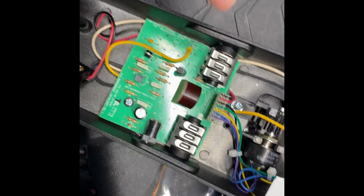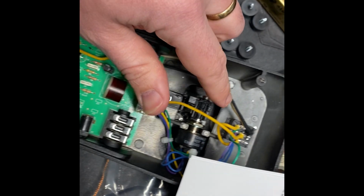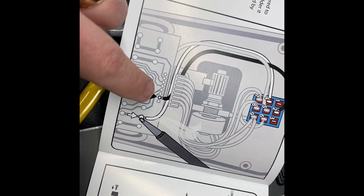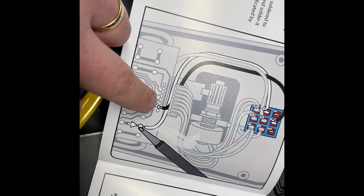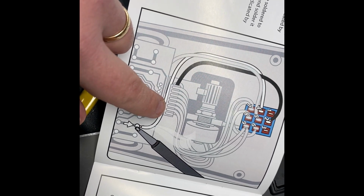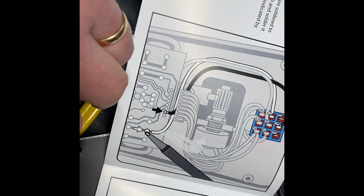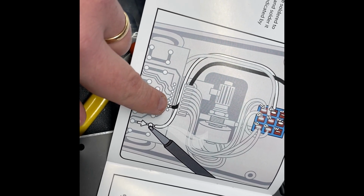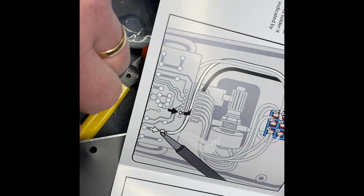Okay, here we are. All the components are out. The wires are in. The new switch is in. You will find the hardest step in the instructions is right here, getting this to connect. So it'll go into the pin that goes to that connector. That'll be the most difficult part for you because you do not want to bridge the joint and you don't want to leave your iron on there too long.